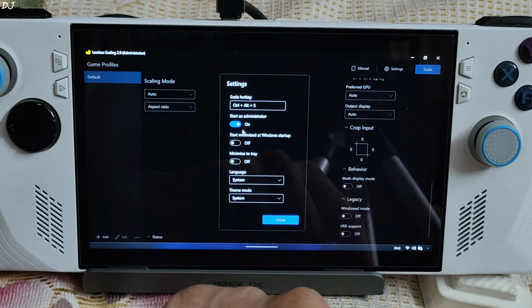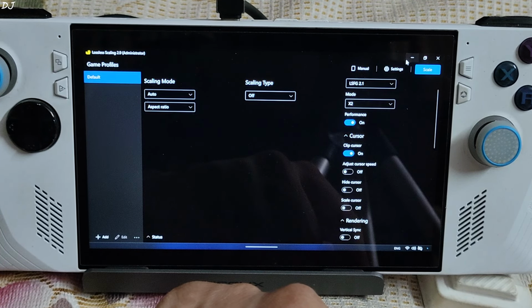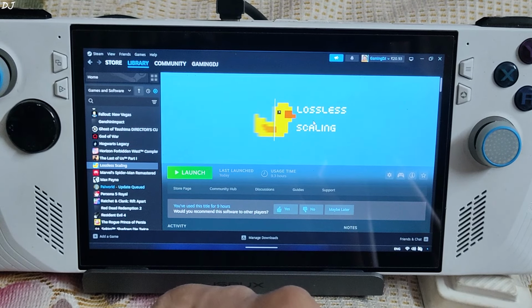Settings. Start as administrator setting enabled. Hotkey for enabling LSFG: Control, Alt and S. Keep the app running in the background. First I'll run the game without it.